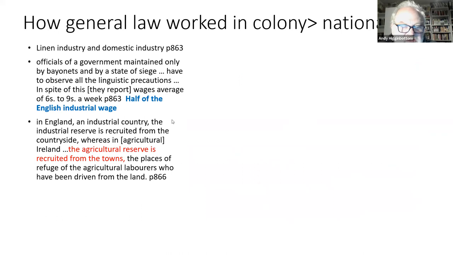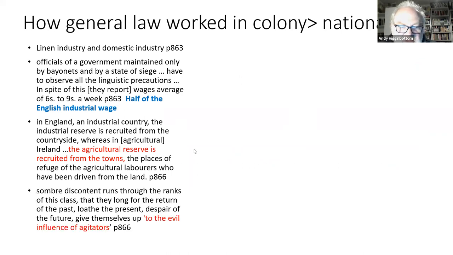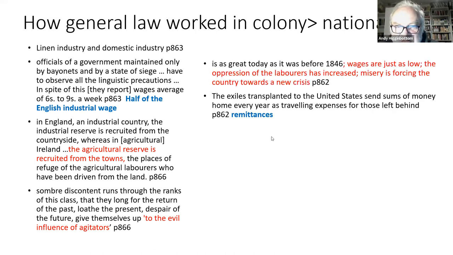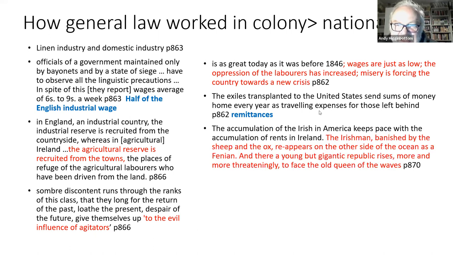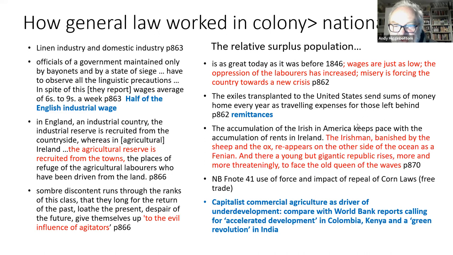And Marx explains how low paid the Irish workers are. He explains why it's understandable. He gives you the rationale why, if you are an Irish tenant farmer or emigre, you would hate English land ownership. And much of what he writes about here, you could even see quite a strong connection to a lot of the studies of capitalist underdevelopment in much later times, including how important it was that workers from Ireland went to the United States and kept families alive through their remittances, for example.